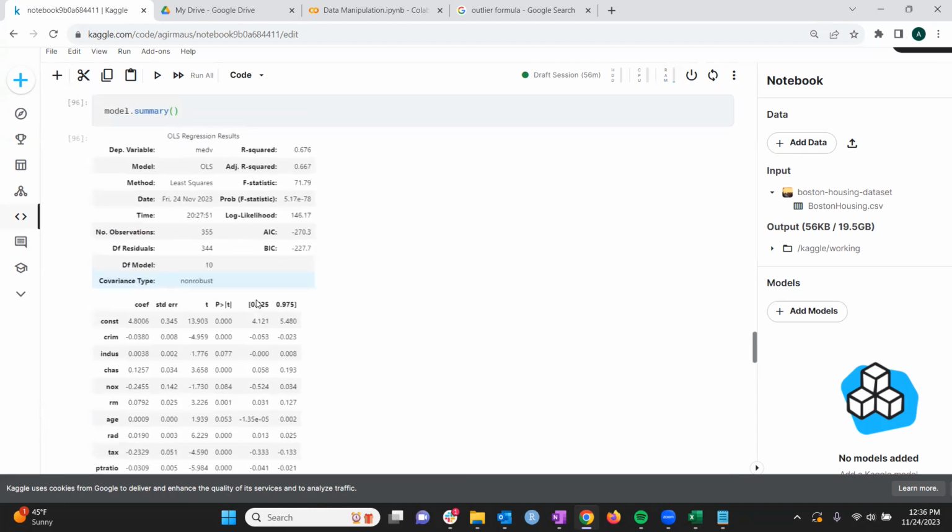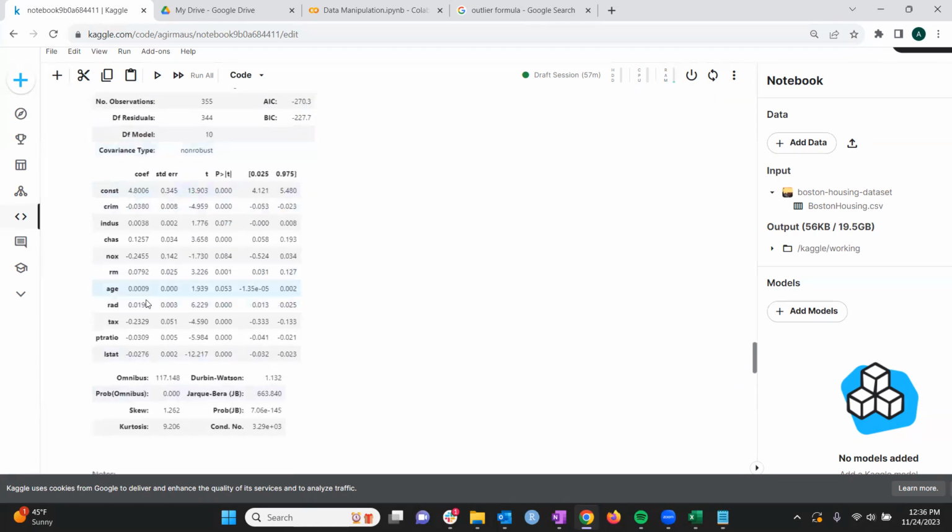How we read the coefficients here is very interesting. First and foremost, because this is a multiple linear regression, we don't look at R square, we actually look at the adjusted R square. The adjusted R square in this case is 0.66, which implies that 66% of the variation in prices is being explained by all these variables.